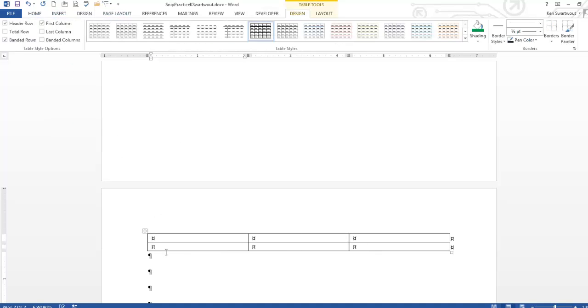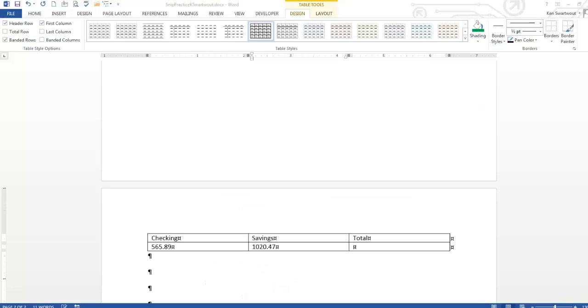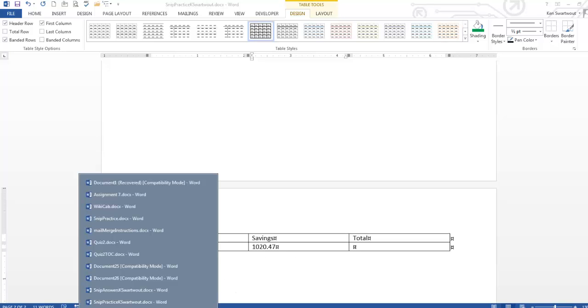That looked like a 2x3 table, and I have no idea what those numbers were. Yet another reason why you'd want to print this out. If you're taking the final exam, you will have printed instructions, so that will help. Checking, saving, still. So I'm just going to pause it for a second, and when I come back, all the information will be in there. Okay, so that was just data entry time. That was just my setup there. I apologize, I'm glad that you guys have to enter some data sometimes, but sometimes you do.